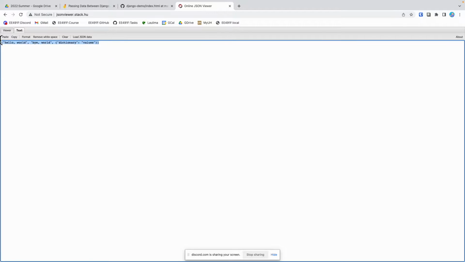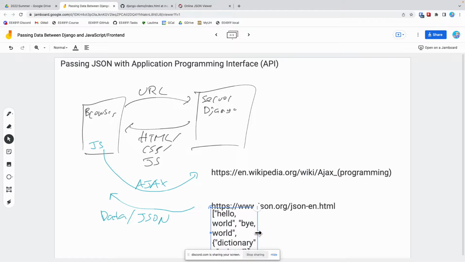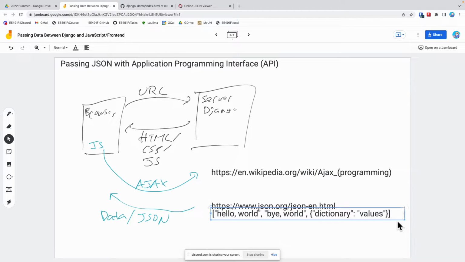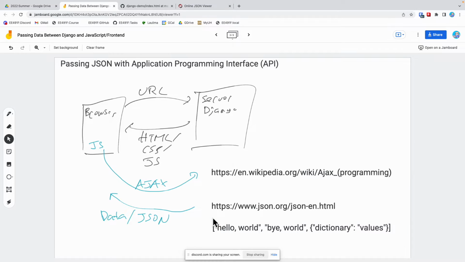So that's why your app can make these requests and you get JSON back, which is a format that has data. So this is essentially data as JSON. Okay. And then if you want to see it, check it out here.